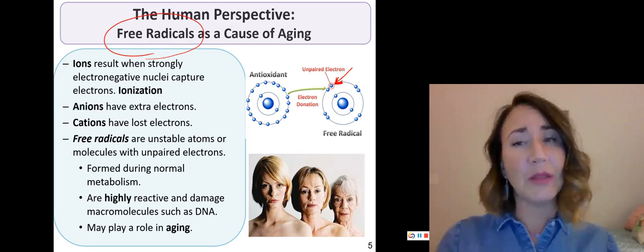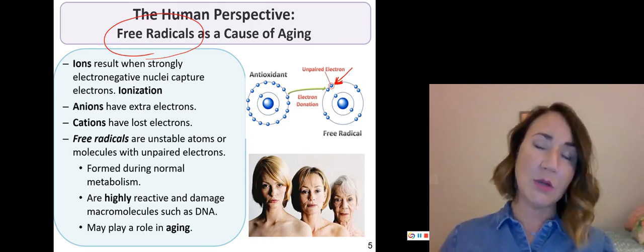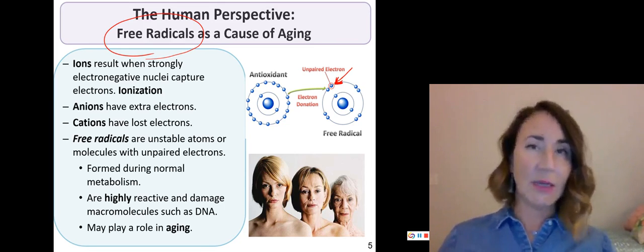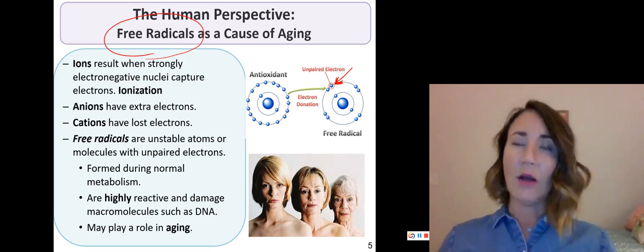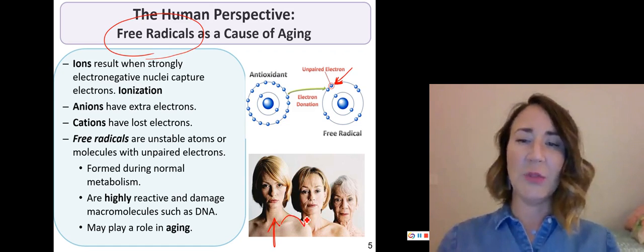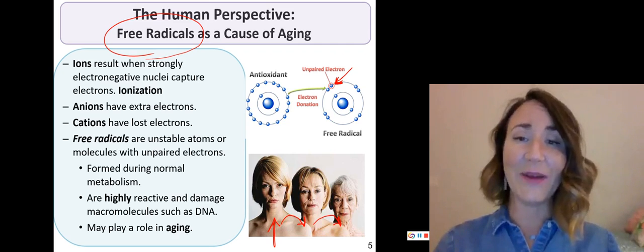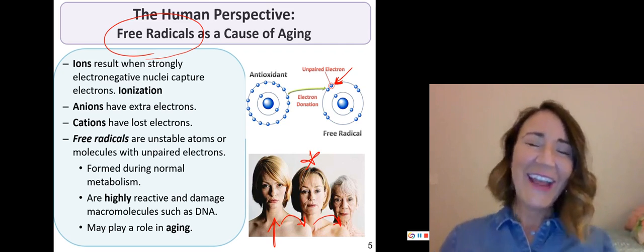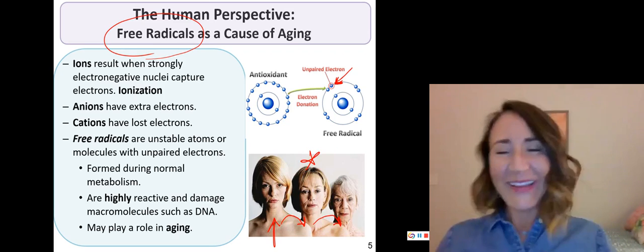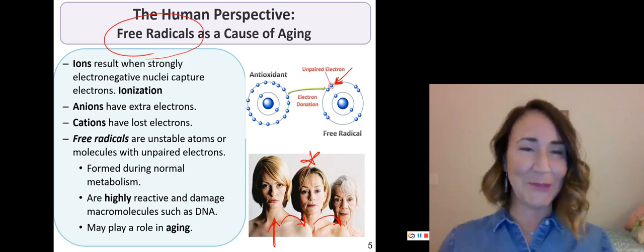That unpaired electron, if left to its own devices, could interact with other things within our body. It could interact with DNA, causing DNA damage. It could interact with proteins, causing proteins not to function properly. They can become problematic. We see the younger lady here, and then as we undergo metabolism and as we age, we eventually get to the last stage. I am right here in the middle. I'm okay with it, but it's good to know. You guys are definitely probably younger than the first person pictured there.